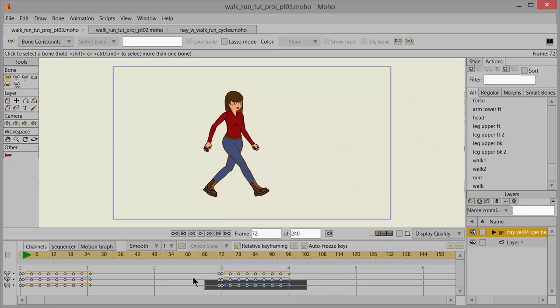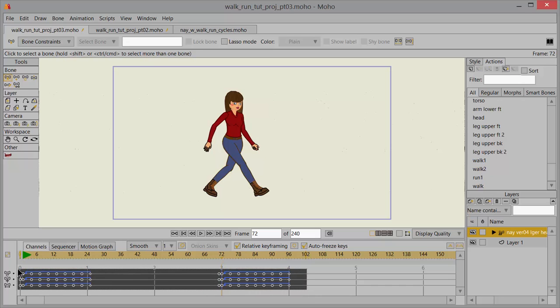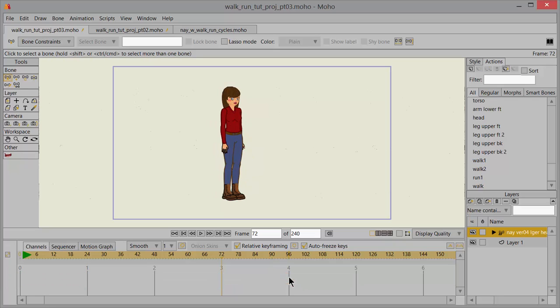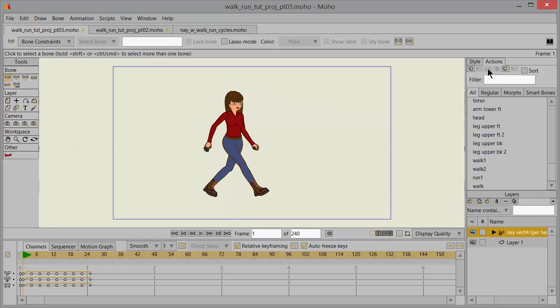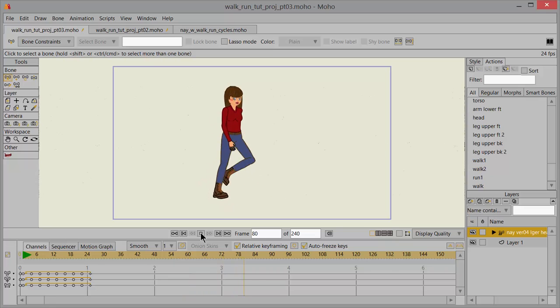Then what you want to do is take all of this and delete. All right? So your character in the main timeline has no more walking motion on it, but it's been saved here in the actions. So if I were to now go to frame one and then click on that walk cycle and then click on the insert copy, it should have pasted it in, and I can click on my play button and she'll keep walking until I make her stop.